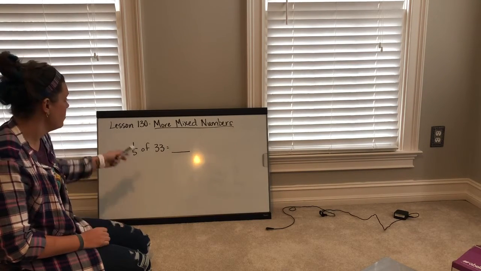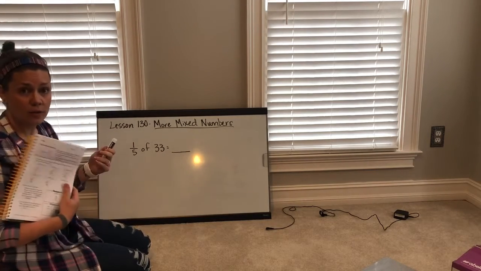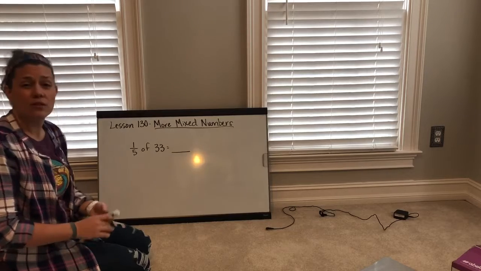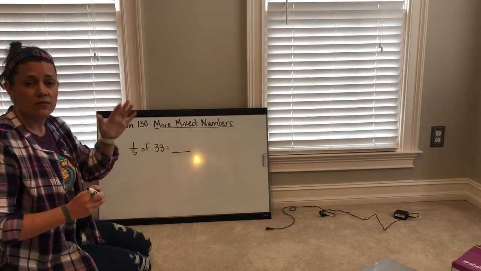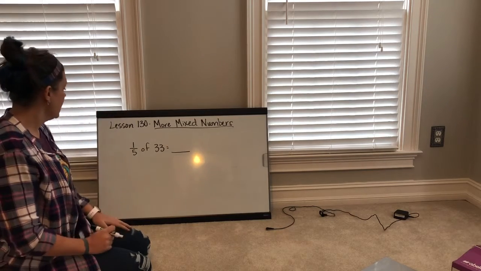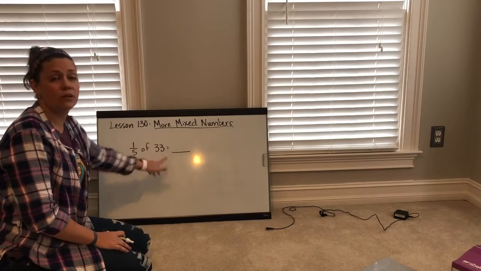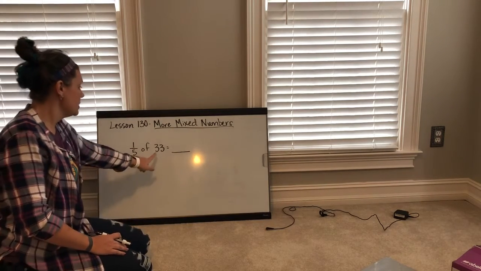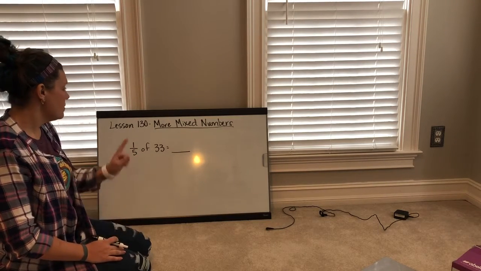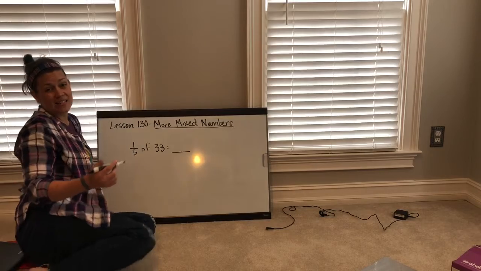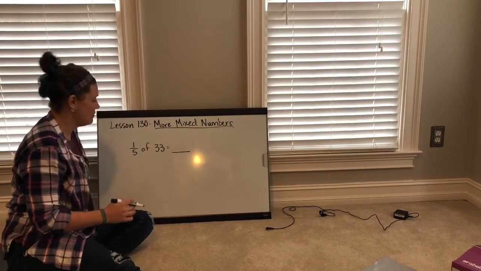So this is more mixed numbers. This is lesson 130 on page 259 in your book. These are similar to the first lesson that we did where we talked about division with fraction remainders. You guys remember when we do problems like this, 1/5 of 33, that we are simply dividing 33 by 5, okay? You remember those problems that were nice and easy because the division was even, it divided equally, and you didn't have a remainder.